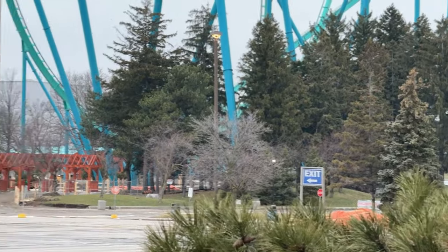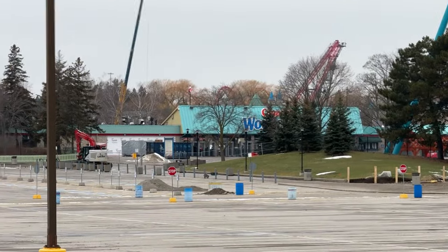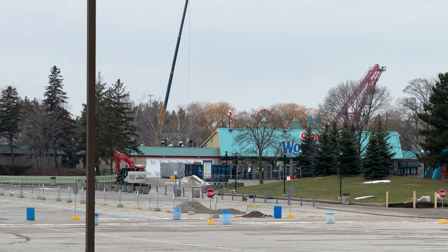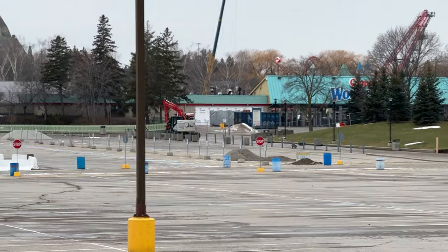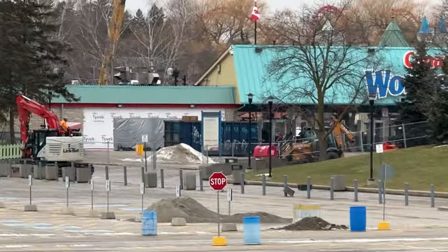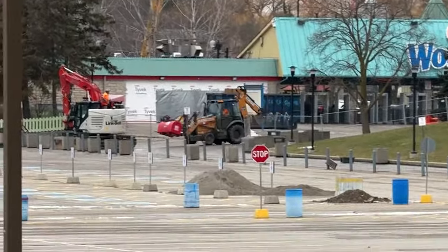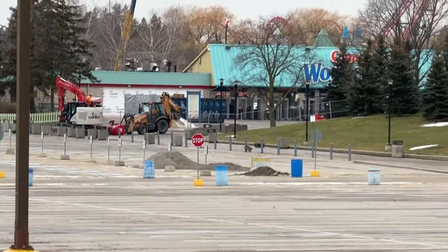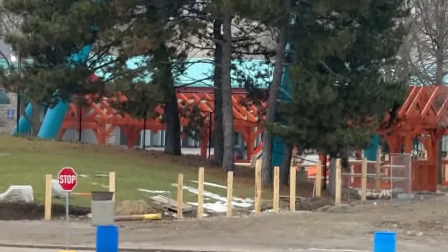But here is a close-up shot Craig got for me earlier in the day because I was at work. So as you can see, the crane, that's doing the ice rink. But the timber kit buildings look really good. That amber, I think, is the right word to call it. Oh, is it amber? Amber stained redwood, whatever you want to call it. That looks amazing. Again, I'm really excited to see this finished product. From what I've been hearing, front gate is a 2-year project. So this is part one of part two.